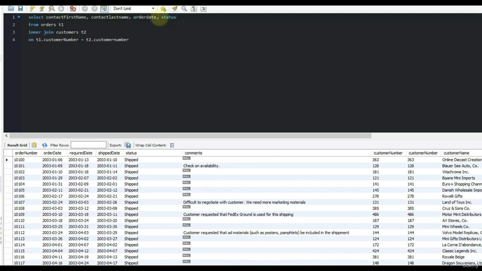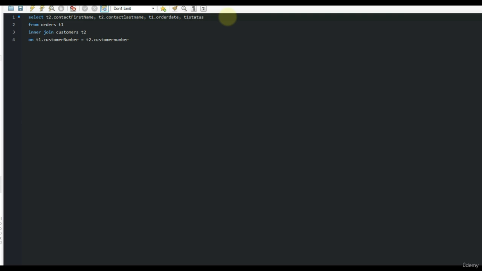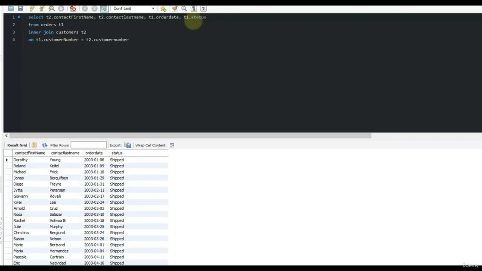So it is also good practice, even if the column isn't ambiguous to both tables, it's still good to just put the alias or the name of the table in front of the column that you're querying it from, and it's really just in case anyone else is reading your query in the future, which will happen. So yep, I've just ran the 4 columns and they're showing up now, the first name, last name, order date, and status for all our customers.